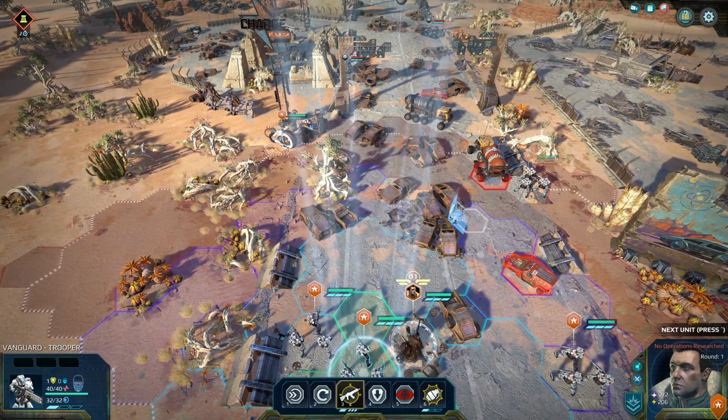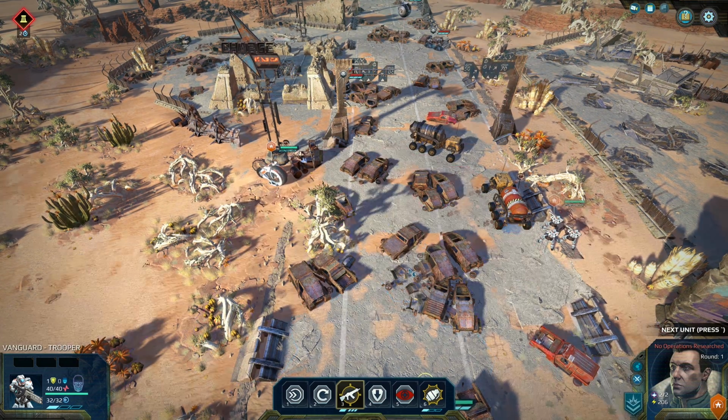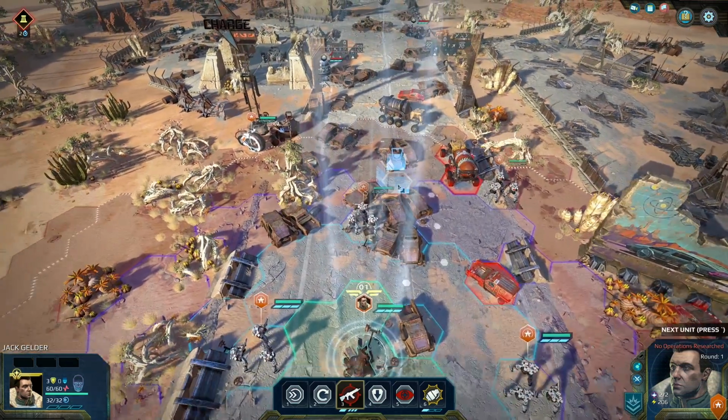Next up, another trooper set. So we're going to come up and look to set some Overwatches. It's about the best that we can do. One of the things I really like about commanders and heroes: they are some of the strongest units in any army, capable of wielding a variety of powerful weapons and even piloting vehicles. They level up as they gain experience, allowing them to unlock new abilities and buffs. So this is really important. We have to keep these guys alive at all costs. If a commander is defeated in combat, they'll return to their faction's headquarters after a certain number of turns. Heroes do not have this special protection. So commander versus heroes, okay?